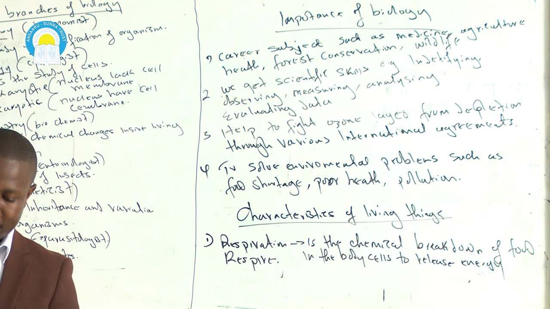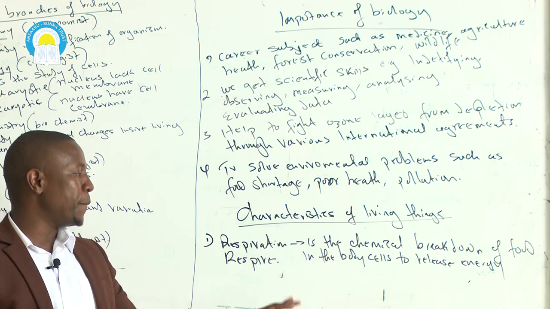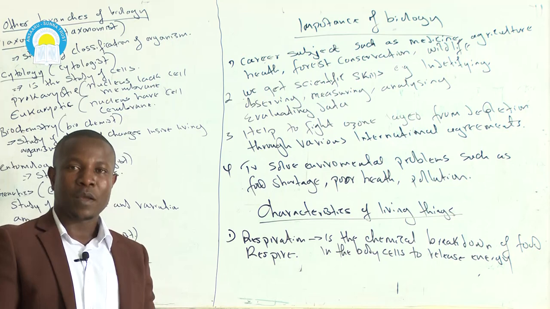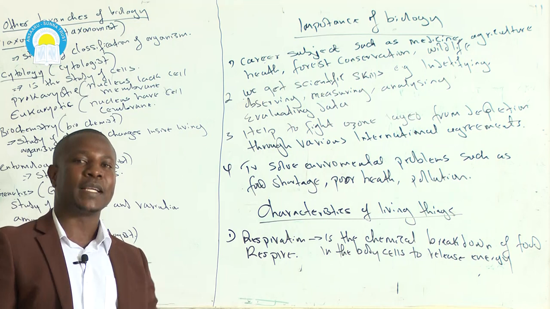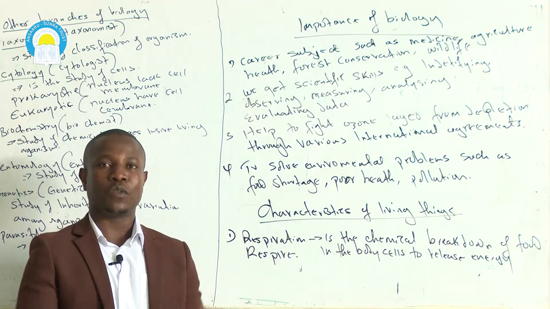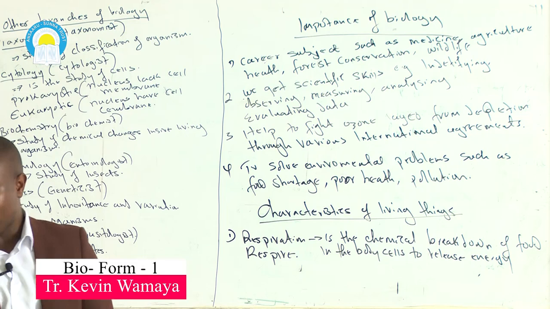When we talk about the chemical breakdown of food, another name for food is substrate. So when you take pilau, that's meat and rice combined. Rice contains carbohydrate and meat has protein. So when you eat them, the process of digestion takes place, and the food that you have eaten is broken down in the body cells. The organelles that work on them are called mitochondria. Then after some time, you start getting what? Energy. Maybe you were exhausted, you were tired. So when you eat, you start gaining energy. That energy you get from the food comes from the process called respiration, the chemical breakdown of food to release energy.